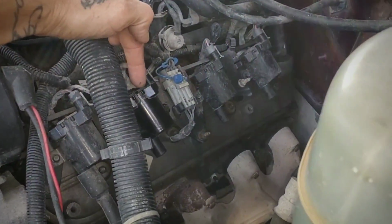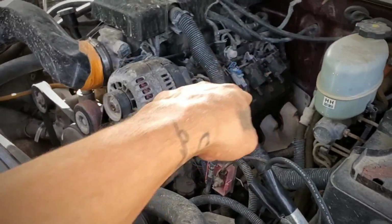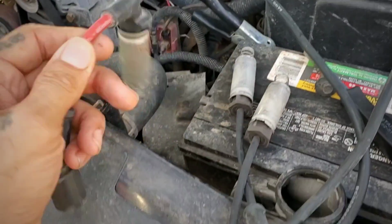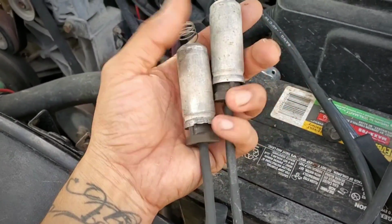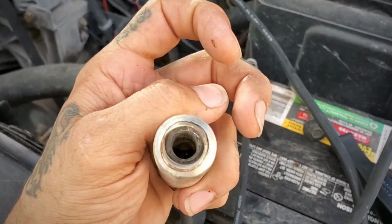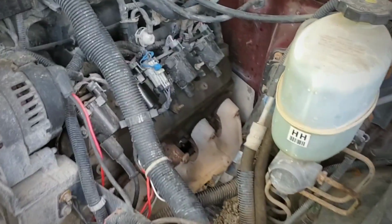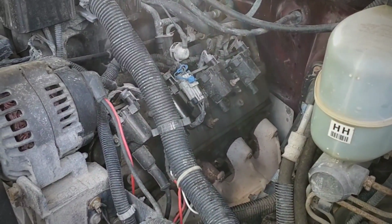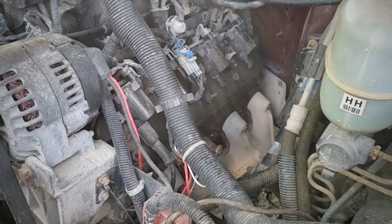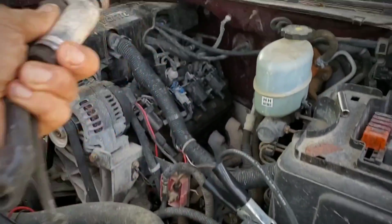I had also forgot I took off one of the coils. I just put it back though. So I'm missing 3 wires, which I have some right here. I have 3 right here. This one's good. These other 2 are missing the metal clip from inside, the one that clips onto the spark plug. But I'm just gonna still put them in there, see if they're gonna work. If not, I have the other used wires over at the garage in town. I'll just take a trip into town and bring them. But for now, let's go ahead and try these.